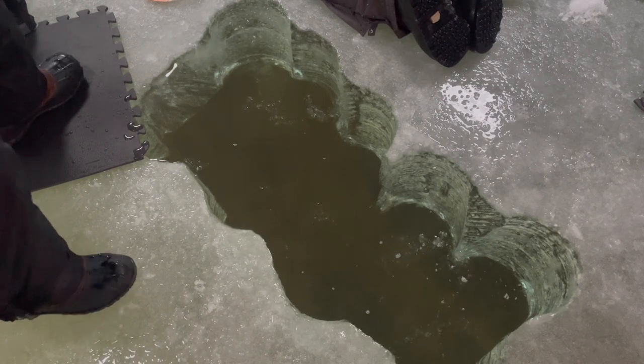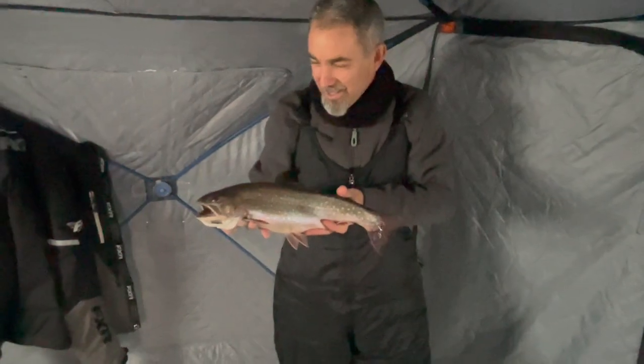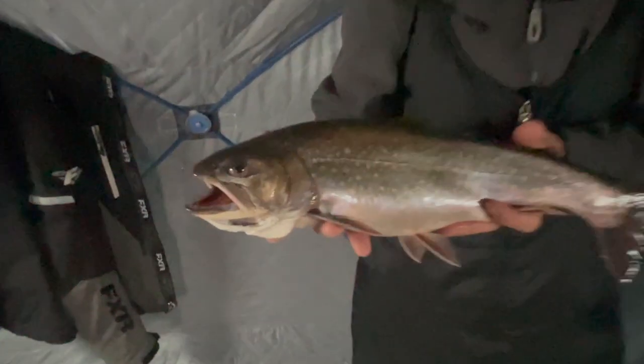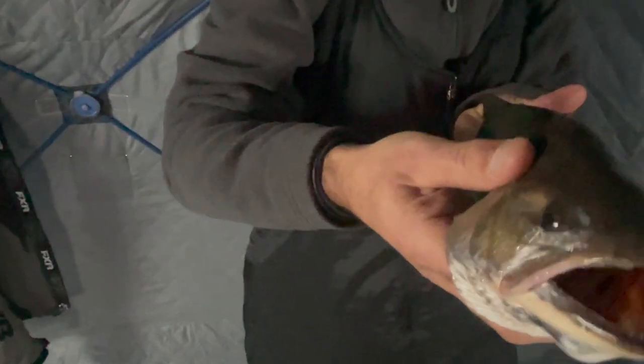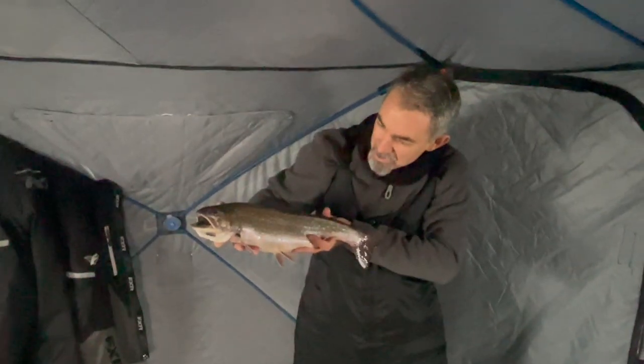That's a nice fish. Right on, baby. There we go, guys. My uncle's first brook trout sight fishing. There it is. And it's a tank. A tank. Thick guy. 19 1/4 inches, guys. What a beauty. Well done.